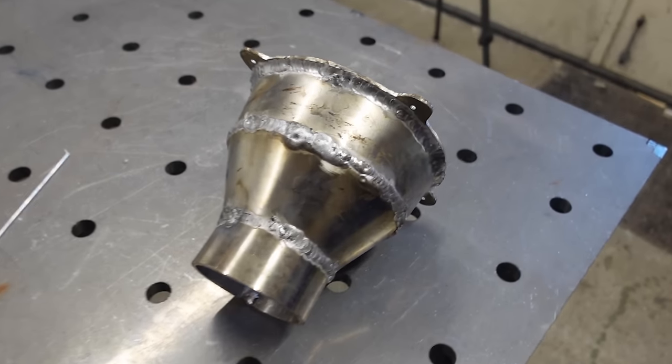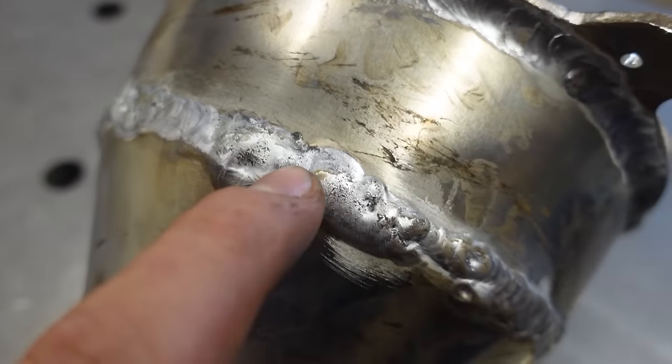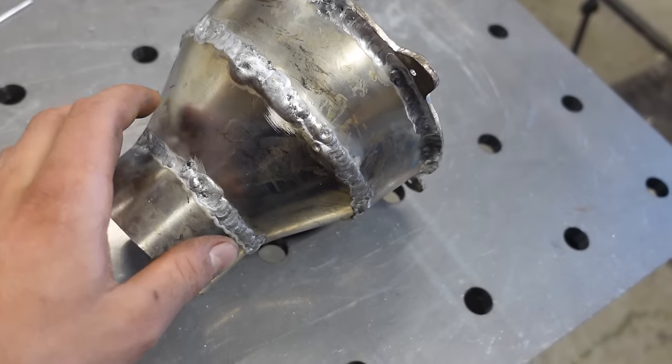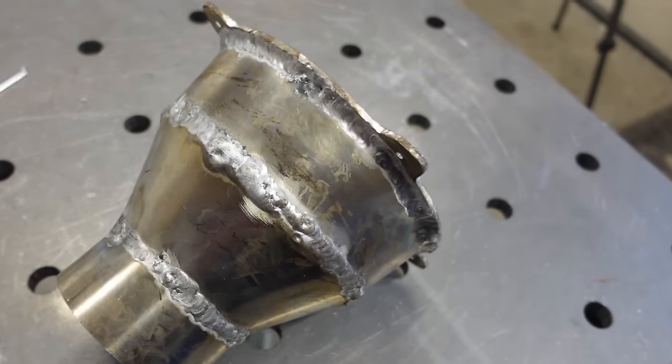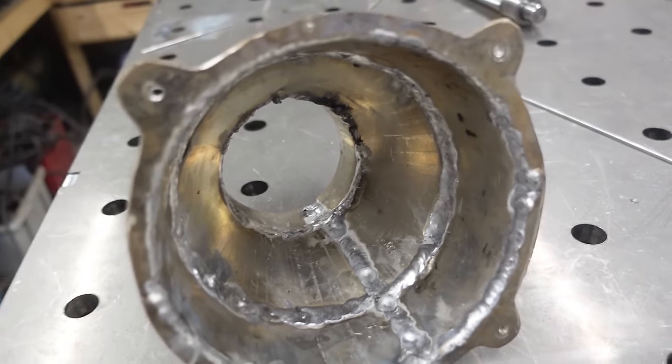Okay, so I got the cone all welded up and I had some contamination on the material, so the welds didn't turn out brilliant. So I guess I'll grind these welds down now, just to make it look a bit better. And then I'll grind down the inside too, to make it all nice and smooth.